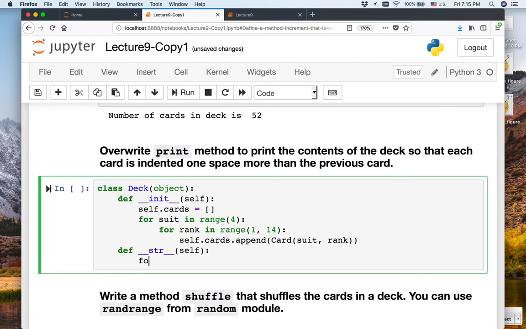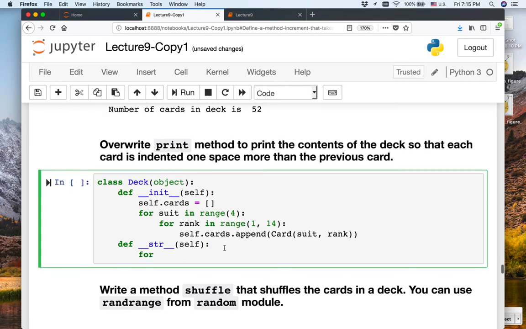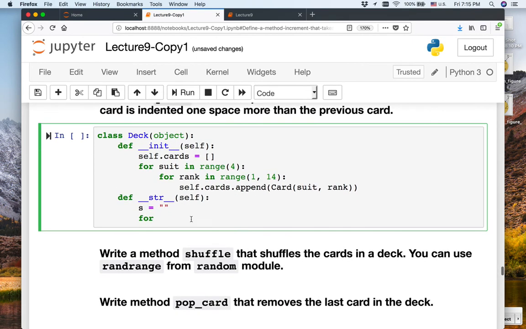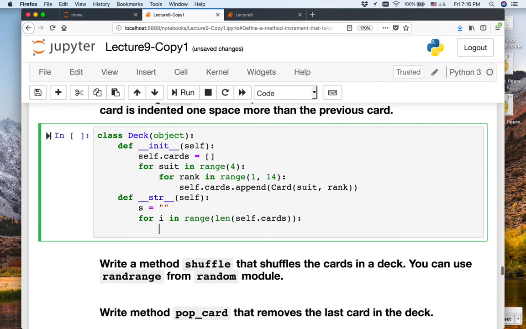Okay, so let's say S is an empty string, and then for index i in range number of cards, so length of self.cards, S plus equals.